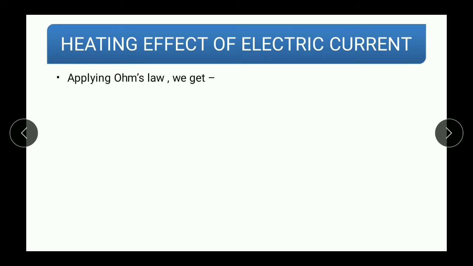So, applying Ohm's law to the above relation that we have just now used, it becomes I square RT. How did that happen? How did VIT become I square RT? Students, if H is equal to V into IT, then as per Ohm's law, V is nothing but I into R. So if in place of V I put I into R, then the entire relation becomes I into R into I into T.